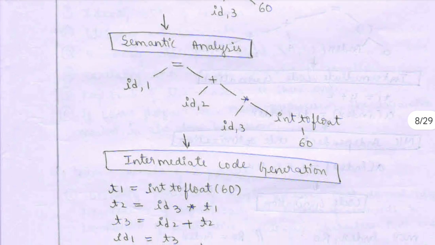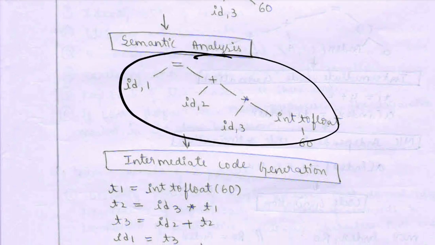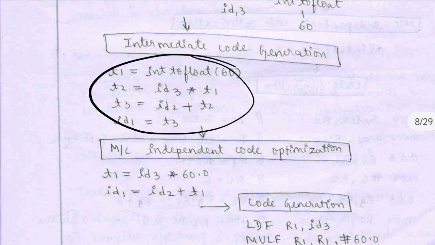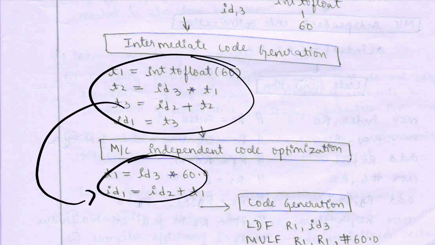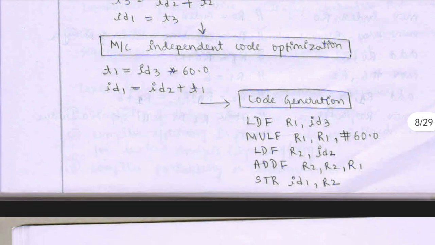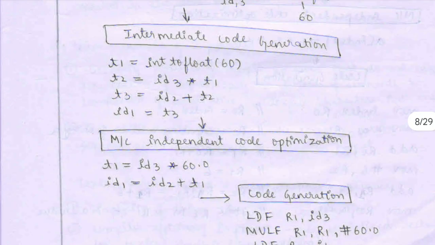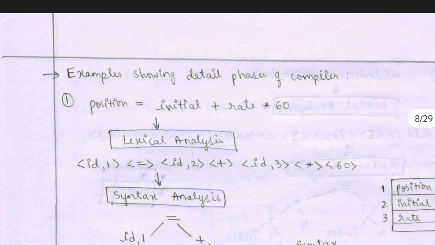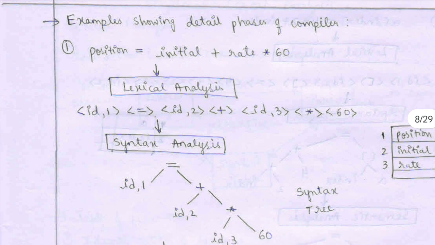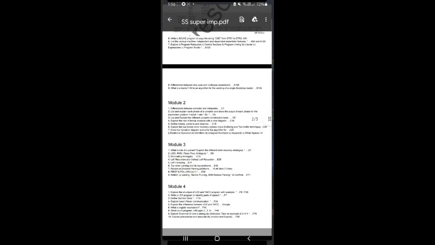And the third phase is semantic analysis. It analyzes for semantic errors, and then the intermediate code is generated, and it is getting more efficient in this step. After that, finally the final code will be generated, the assembly code. So these are the 7 phases. You have to draw and write the output as well as explain each phase. So this can fetch you 7 to 8 marks. A very important question from the exam point of view.